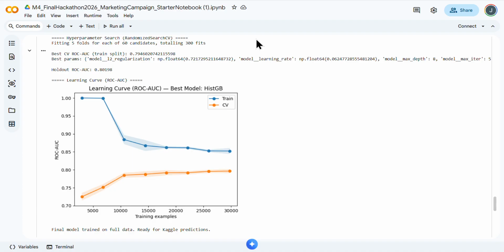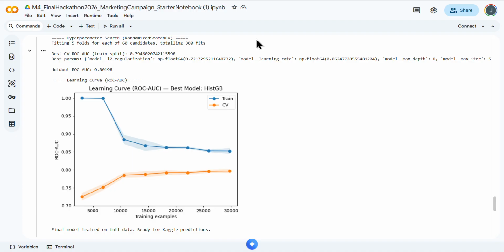For example, for histogradient boosting, I searched learning rate, max depth, number of boosting iterations, minimal leaf size, and L2 regularization. Randomized search is a practical choice here because it explores a wide space more efficiently than exhaustive grid search.